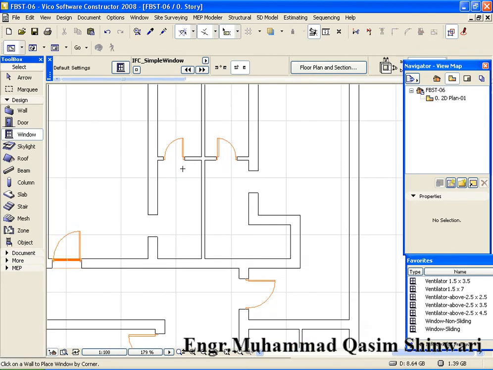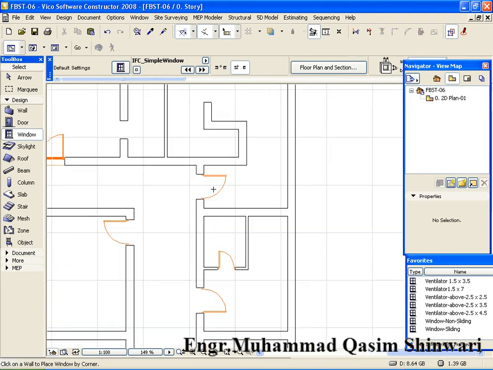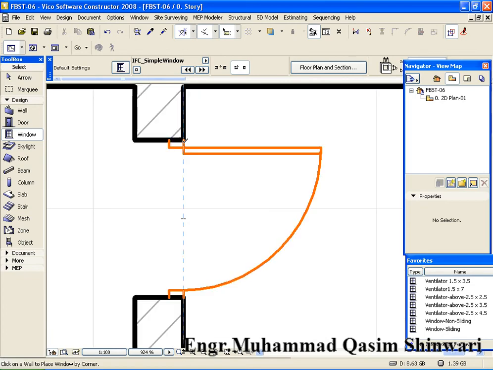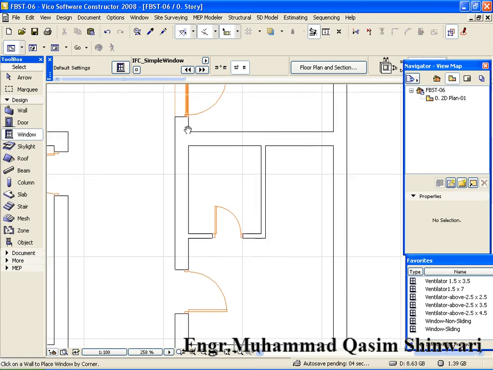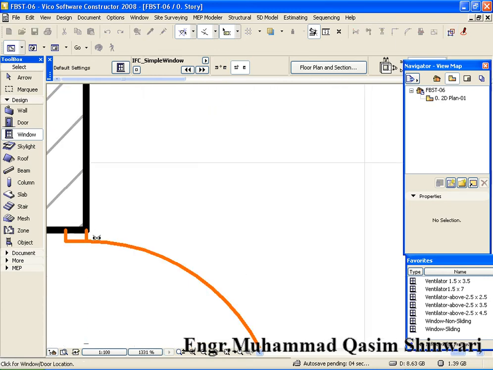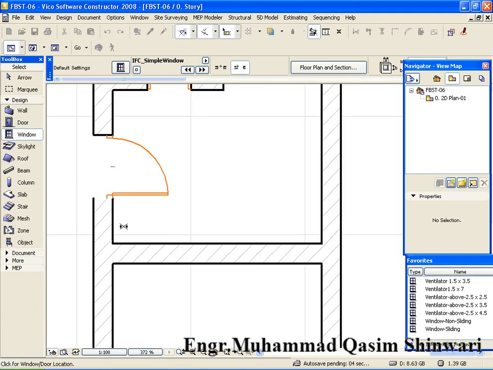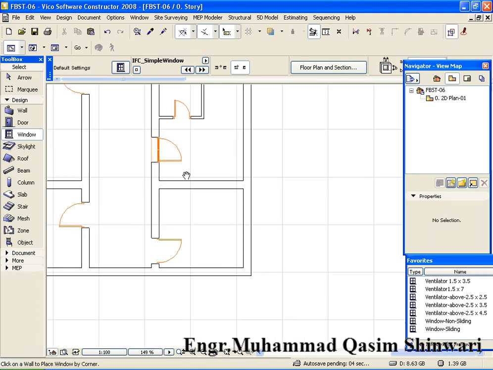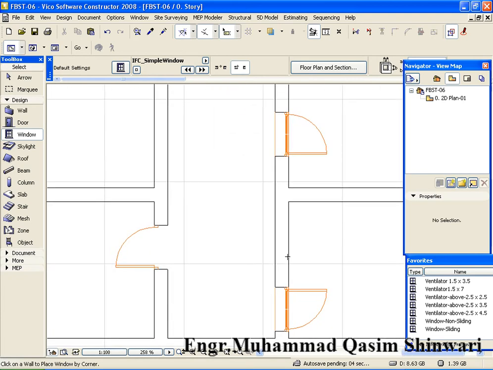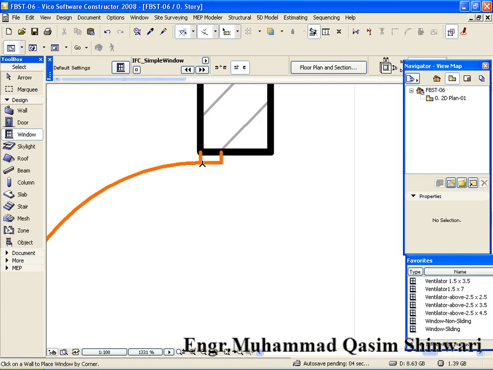In bathrooms we need no ventilators above the doors. Make sure that ventilator above 2.5 cross 3.5 is selected. So in this way you can easily add.